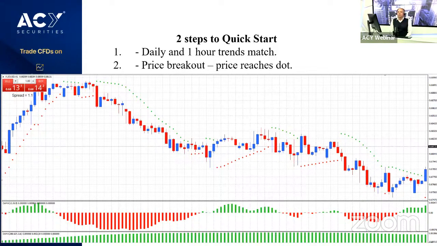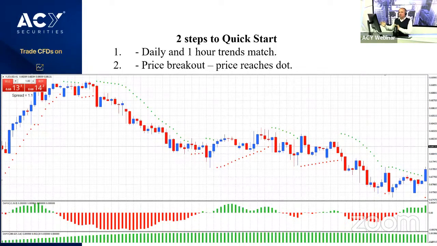It's two really simple steps, but the thing is you can go across 12, 20, however many pairs or opportunities you're looking to trade, and you can say, I'm just going to isolate the ones that are matching on the daily and hourly, and then I'll isolate them further to look for when they actually trigger into a trade. So what you're doing there is following an actual mechanical strategy that is trend following, and it's very simple to do. So any questions about this type of strategy so far, let us know.